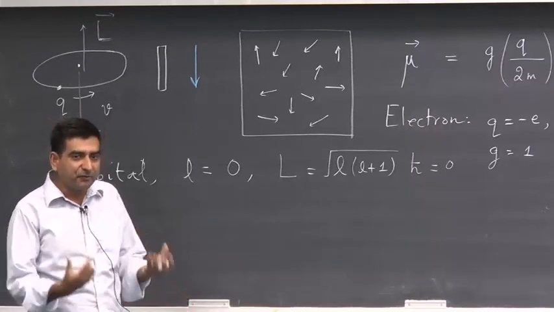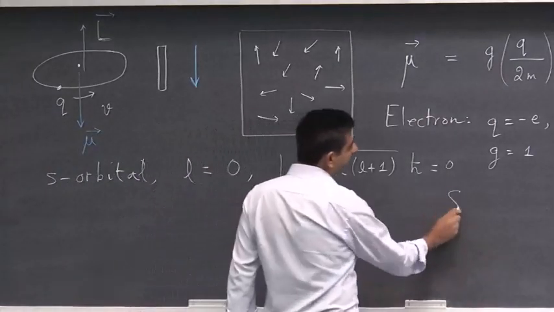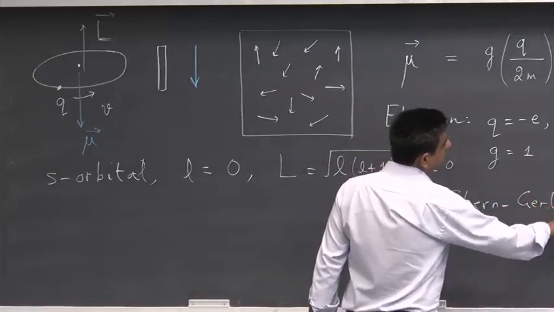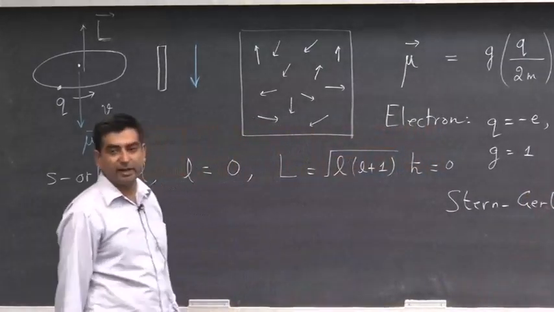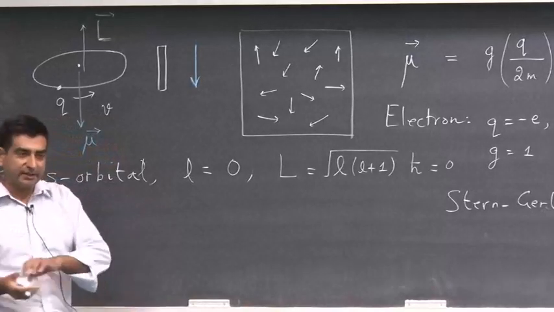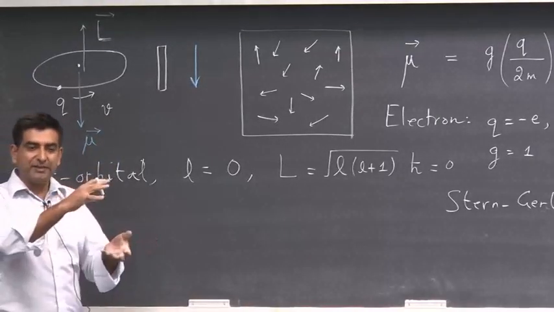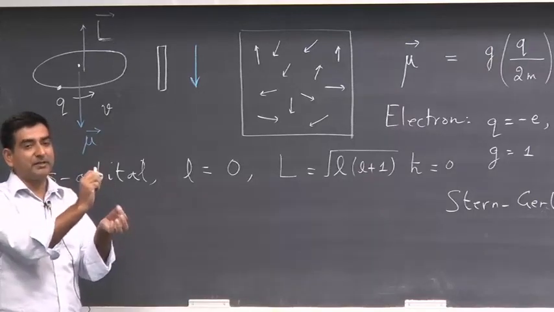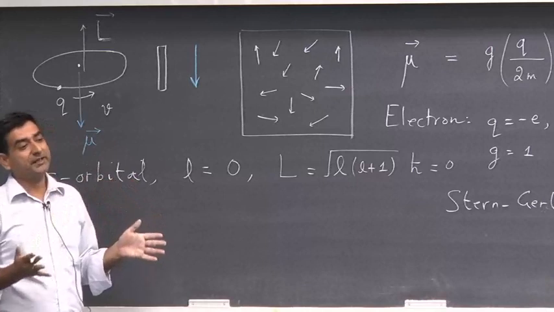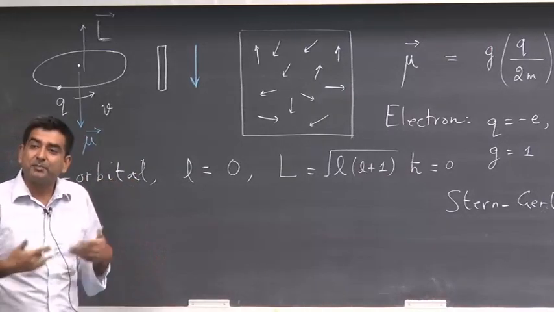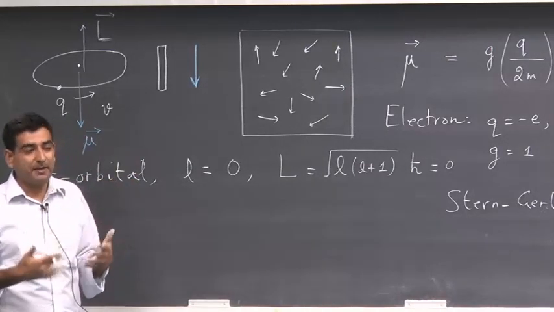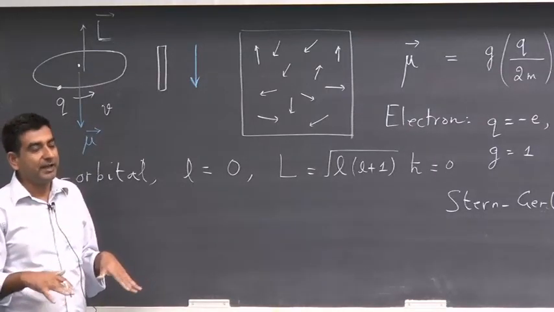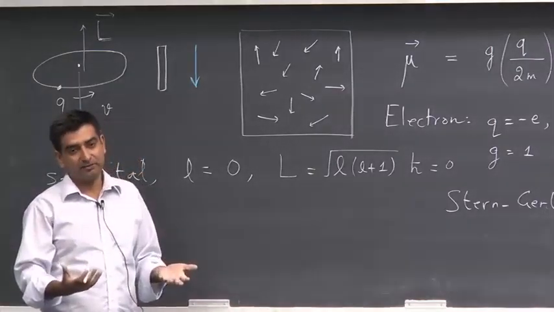Yet, if you perform the famous Stern-Gerlach experiment, which was performed in the late 1920s by Stern and Gerlach, they accidentally discovered that in a beam of silver atoms, where the valence electron was in the ground state with angular momentum L of 0, the valence electron still responded to magnetic fields. Therefore, there must be some magnetic moment associated with an electron even when L is 0. And this is how the concept of spin was discovered.